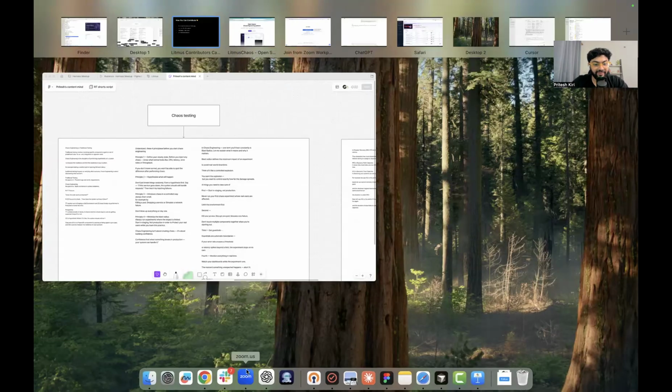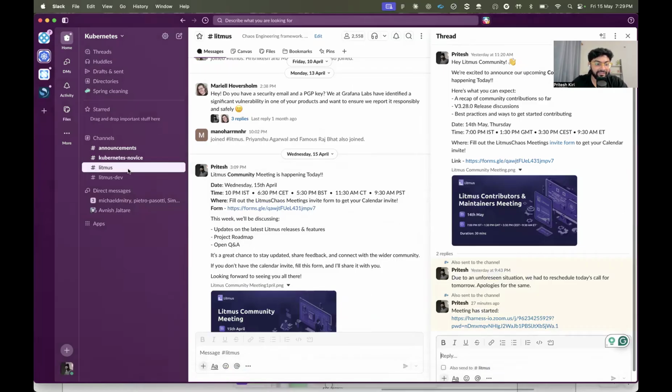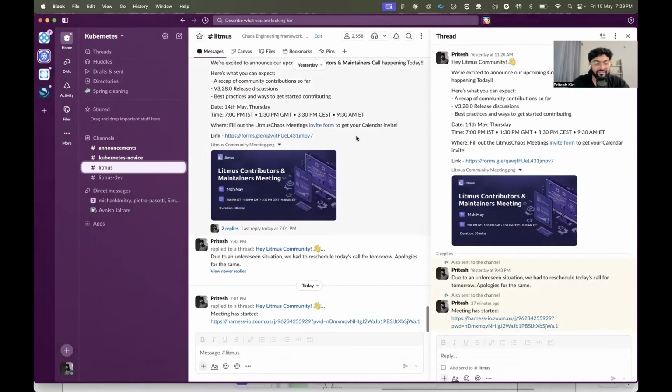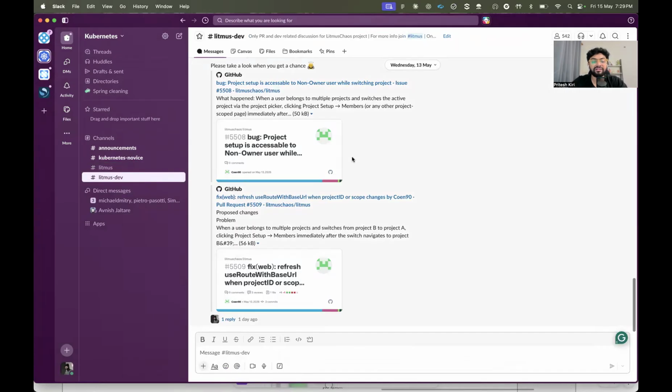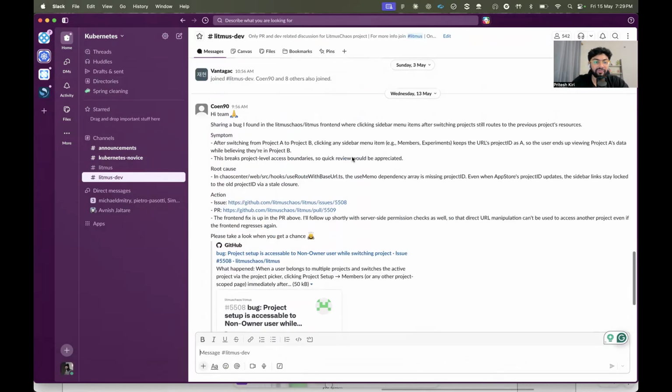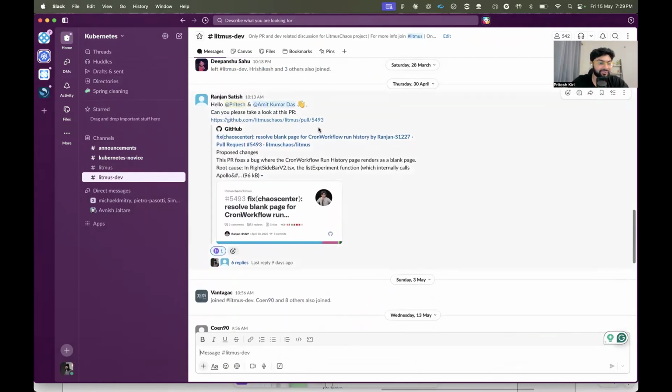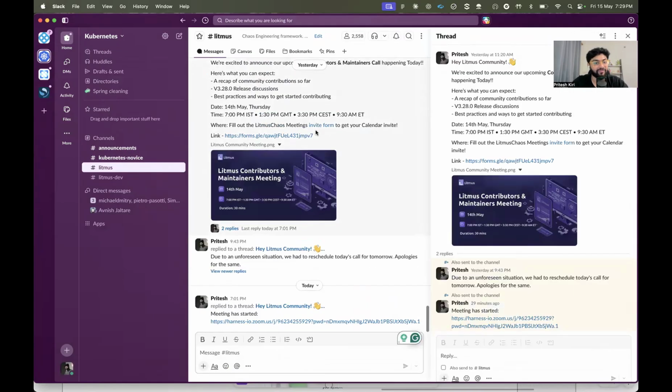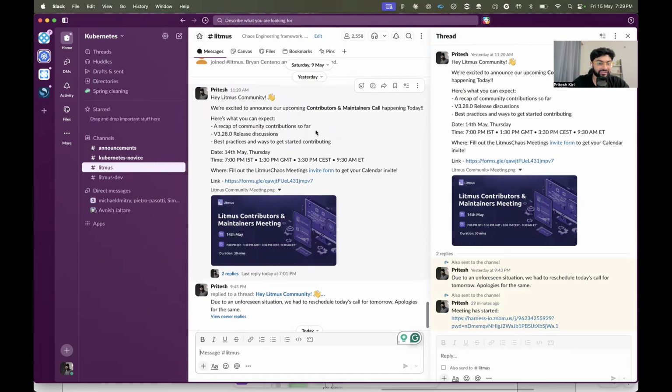And if I show you the Slack channel, this is what it looks like, and here is where all the details are. You can click on Litmus, and in the Kubernetes Slack channel, you can go to Litmus, which is where I share everything, starting from updates related to contributions. In case you're facing any difficulty, or if you've raised a PR that I or the team might not have checked, you can feel free to raise it over here. You can tag me, you can tag other maintainers of LitmusChaos as well. So this is one spot of notification of all the things happening in LitmusChaos.